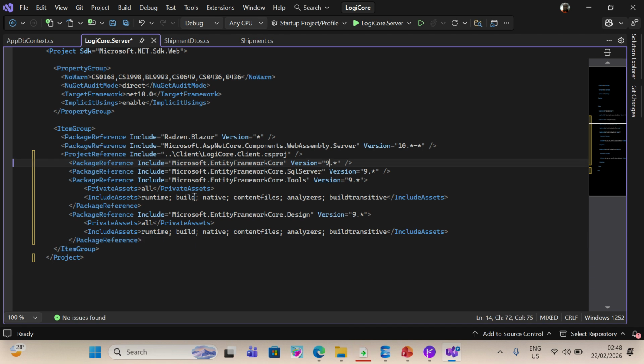And because I want to work with the latest package, I will change entity framework core to 10. For SQL Server, I will change it to 10. For tools, I will change it to 10. For entity framework core.design, I will also change it to 10.